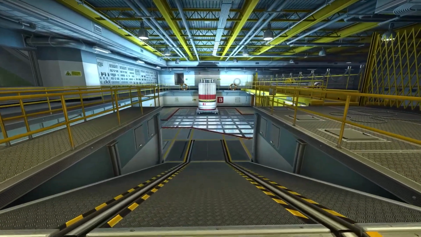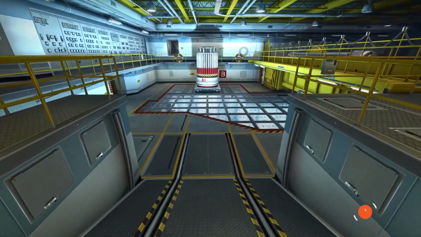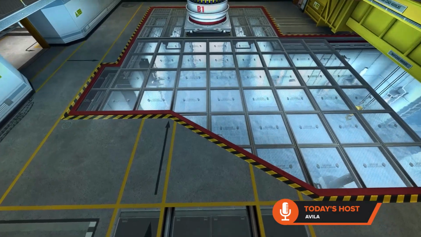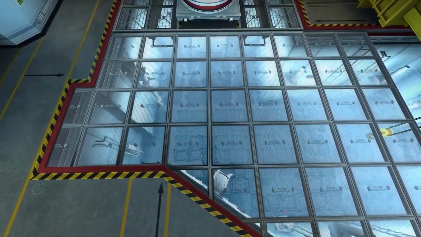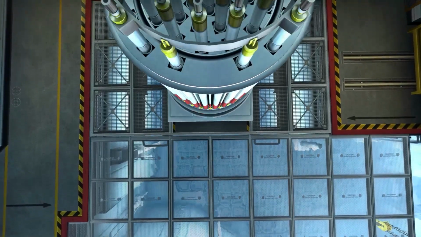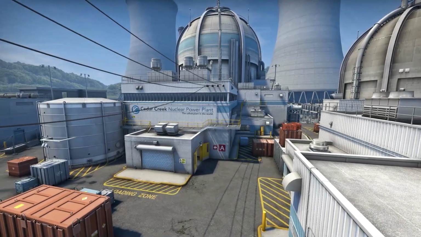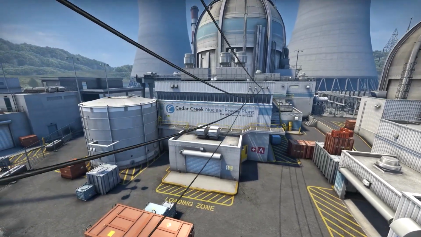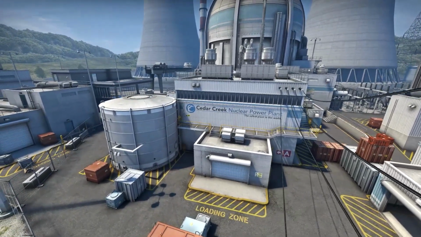Nuke is a pretty unique map. It might be the most CT-sided map ever, and it's also a relatively small one. Playing on it could be a bit tricky, which is why we have prepared this video with the most effective smokes that were tested over the years in big tournaments and games. One could say that some of these lineups won thousands of dollars. So without further ado, let's get right into it.